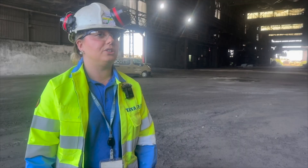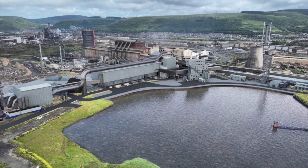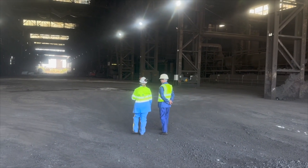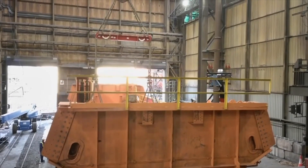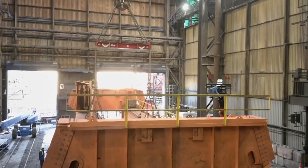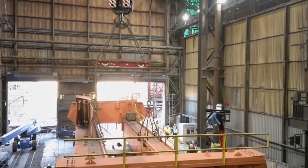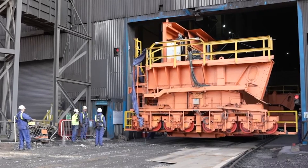We're really on the trajectory now to a green steel future, and the cranes bring it all together. It's one of the most challenging projects for Hazo during the last years, not only due to the scale of the project — because it's massive — we're talking about seven process cranes of capacities up to 500-ton. The timing is also very challenging, as we have to deliver all the cranes in around two years.